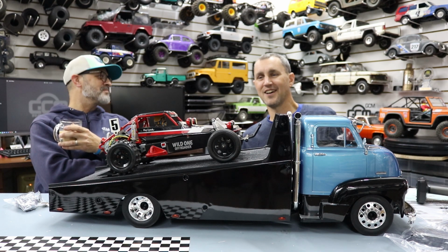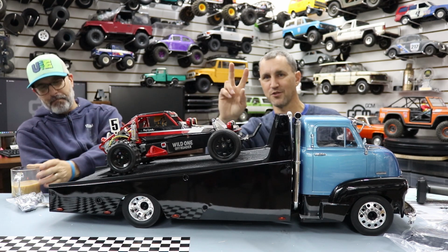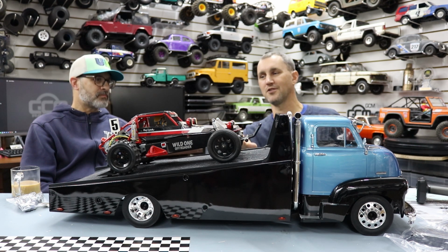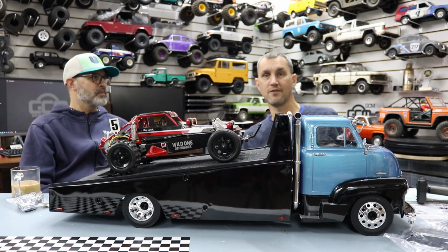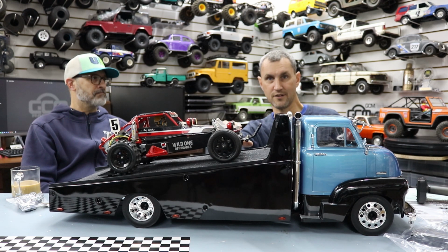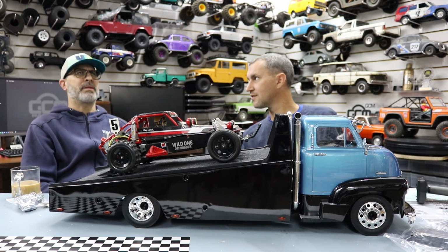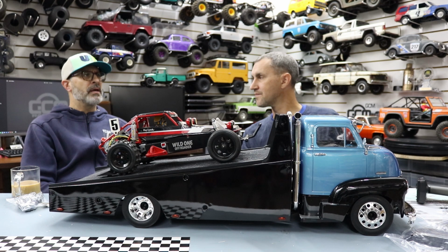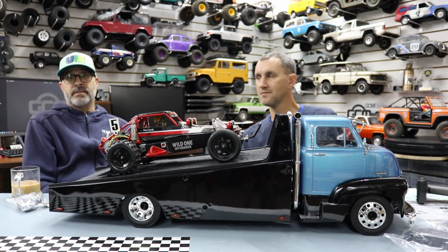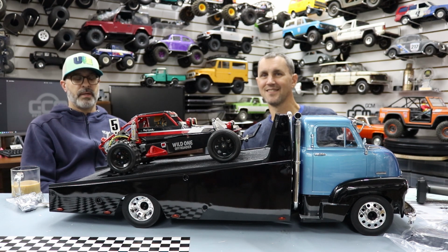I have the Blockhead Motors twins. They're both half built. We got the Hot Shot 2, Blockhead Motors. And I love Tamiya builds. They're so fun, and they're not very complicated. So if you've never actually built a buggy before, head over to Tamiya and get one of their mid-range, non-race prepped buggies. They make one called the Plasma, I think, and it's for beginners. I think the gear casing is all pre-built. My son is 7, and he's on the cusp of doing a full-on Tamiya build. I'm pretty excited for that.